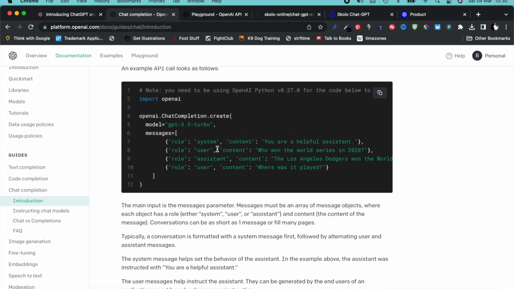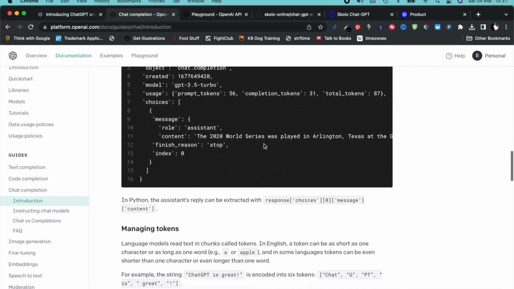Or in this specific case, you tell it you are a helpful assistant because we want it to be a chatbot. But you could tell it anything based on what you want. If you wanted it to generate code for you, for example, you could say, you are a coding assistant. And then you could say, okay, cool, generate me a Python code that can do this and that. So really, this instruction is very, very important. What you tell it to do will influence the output that it gives. And we're going to test this and see what other options there are for it.